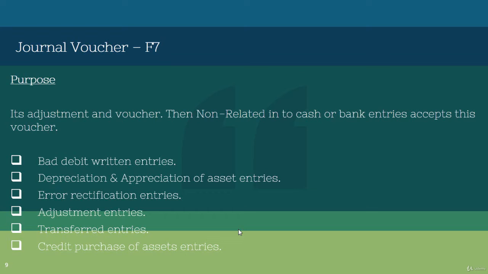If there is no particular voucher to enter the transaction, we have to use the journal voucher. It covers entries not related to cash and bank, such as bad debts written off, depreciation and appreciation of assets, error rectification entries, adjustment entries, transfer entries, and credit purchase of asset entries.